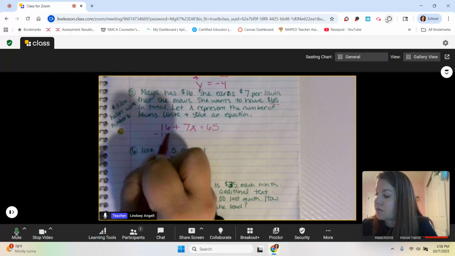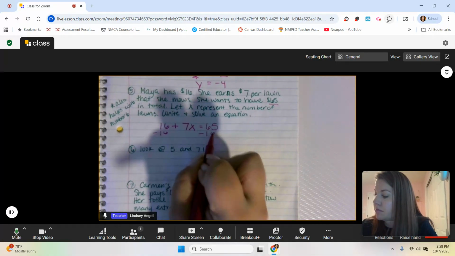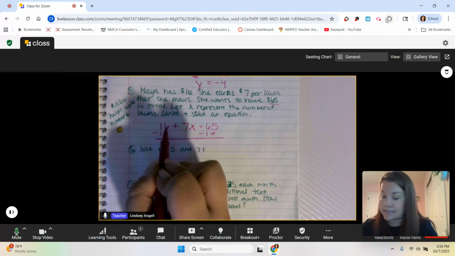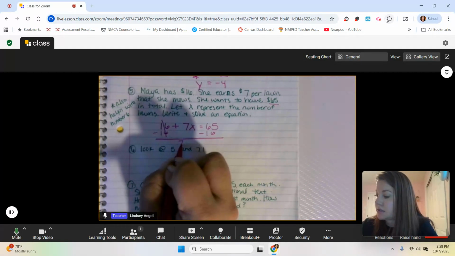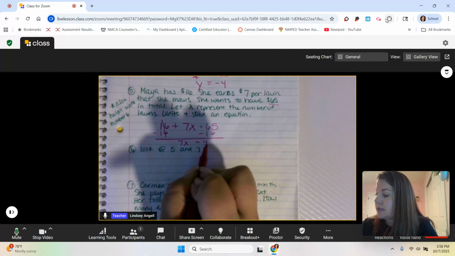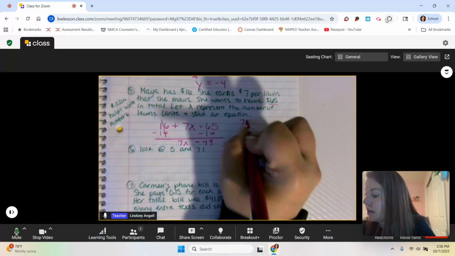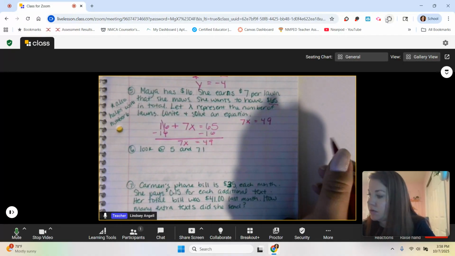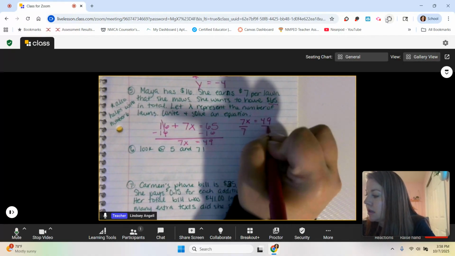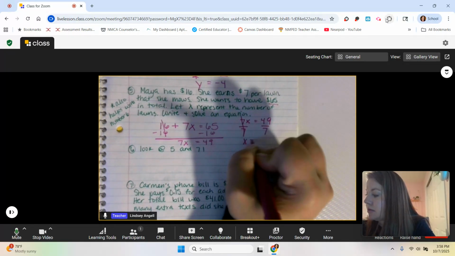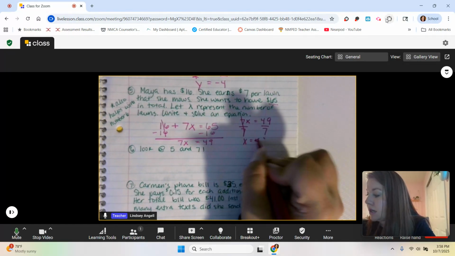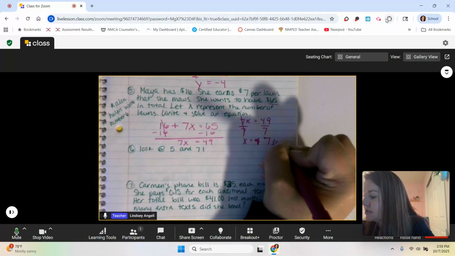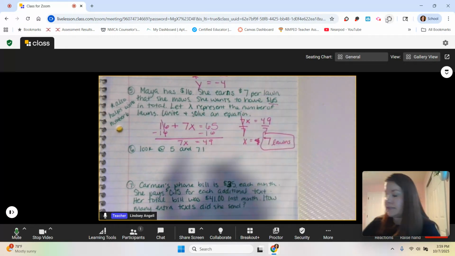So if we solve, I didn't leave myself much room, but we'll take away 16 from both sides. 16 minus 16 is 0. Those cancel. I'm left with 7x is equal to 49. Let me come up here to finish. Right now I'm multiplying by 7. In order to get rid of it, I'm going to divide by 7. So x is equal, not to 49, we just solved that. x is equal to 7, so she would have to mow 7 lawns.